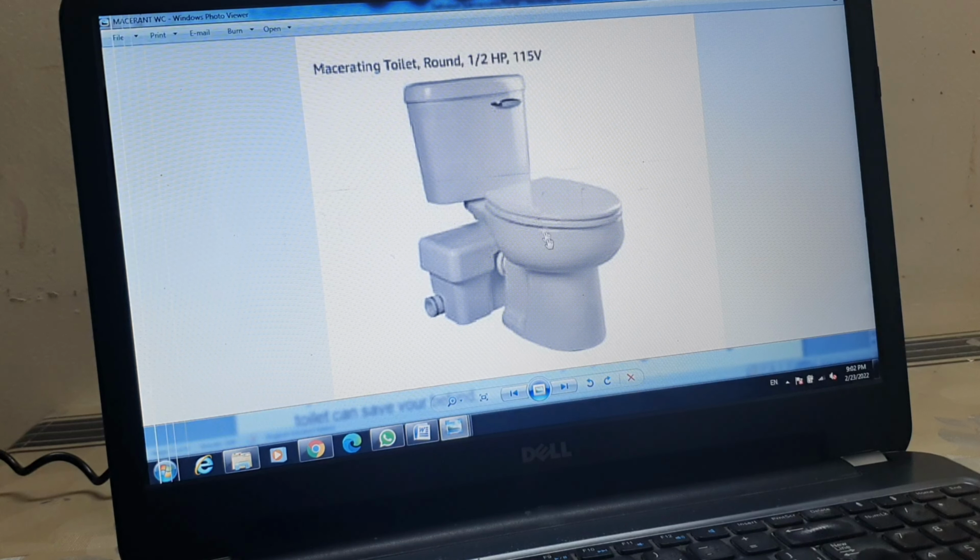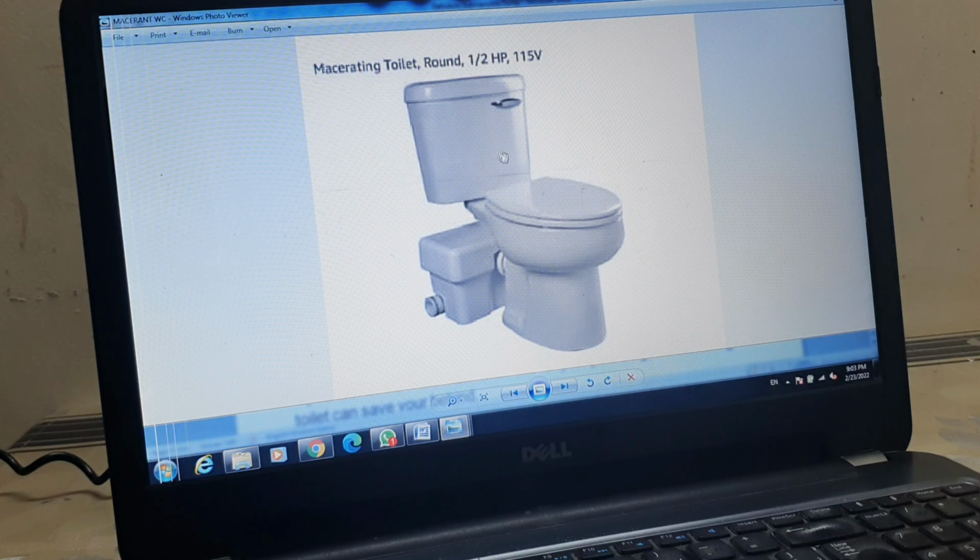This type of WC we use in small houses and small apartments where we have only one toilet, so that we don't need to make a pit or spend more money to make a pit and install submersible pumps. We can use this type of mass rating WC.